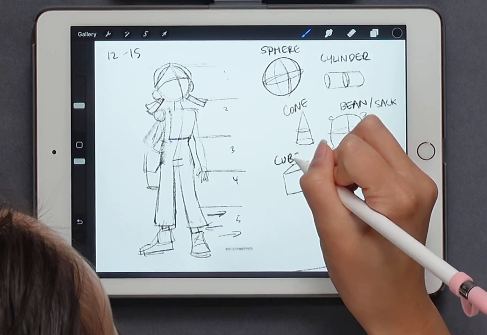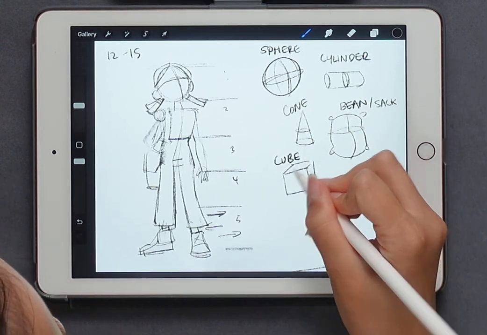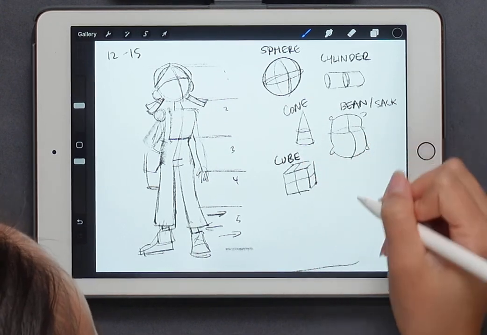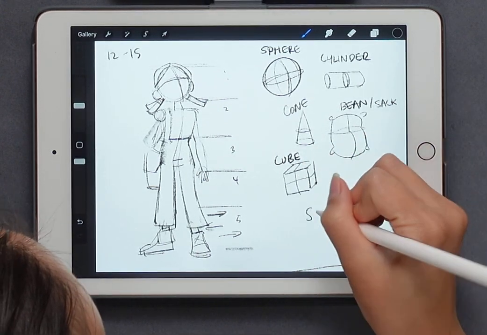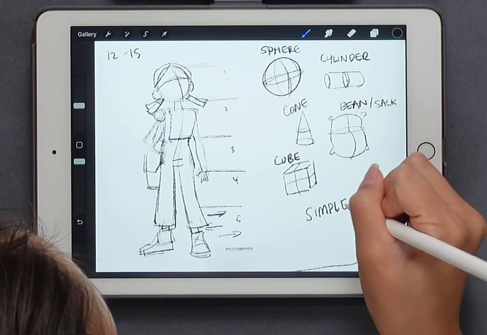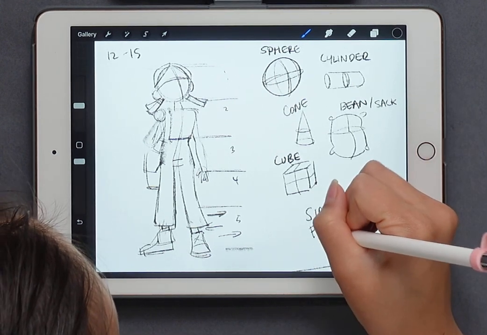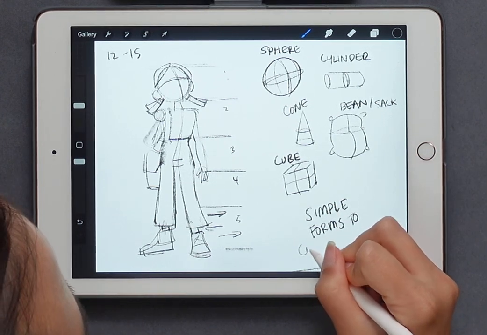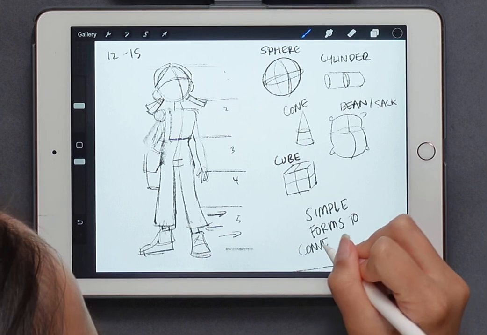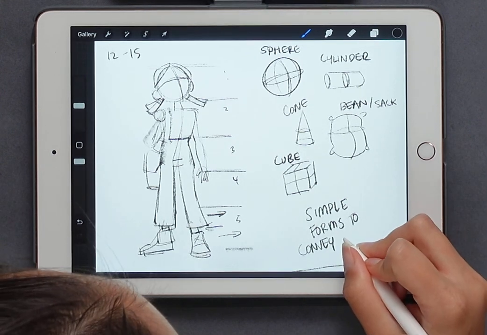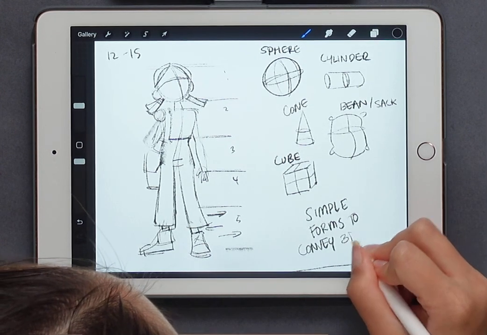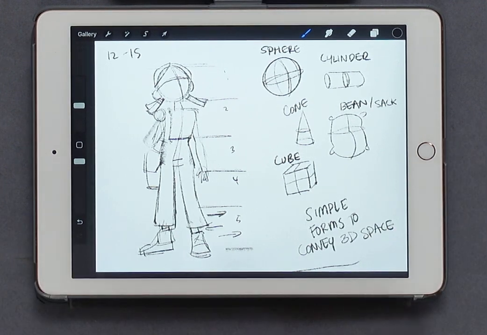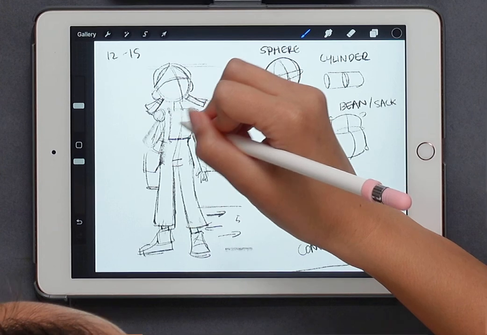And thinking about how these forms turn in space. So these are simple forms to convey a sense of the 3D space that your figure is in.